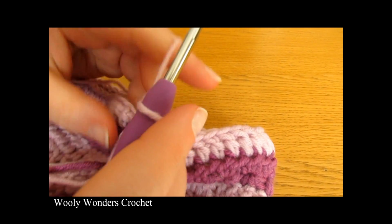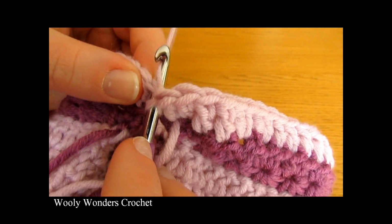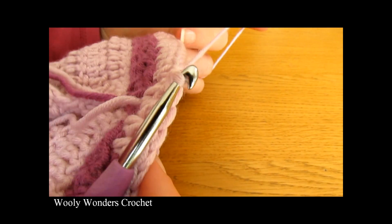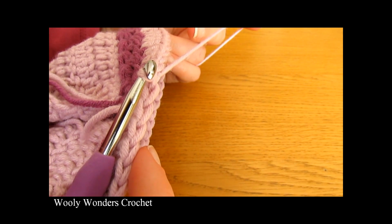And then to finish off this round, we're going to go into the first double crochet that we worked and work a slip stitch. So yarn over and pull through both loops on our hook. So there we have round 1 of the skirt complete, and we're ready to move on to round 2.